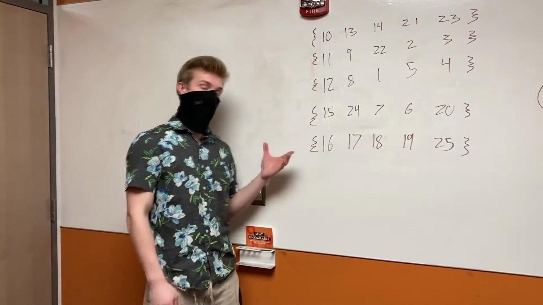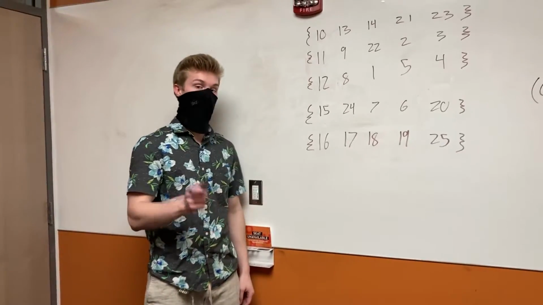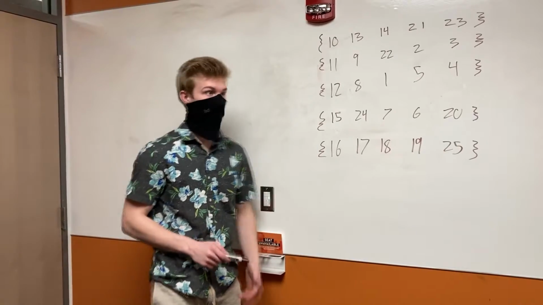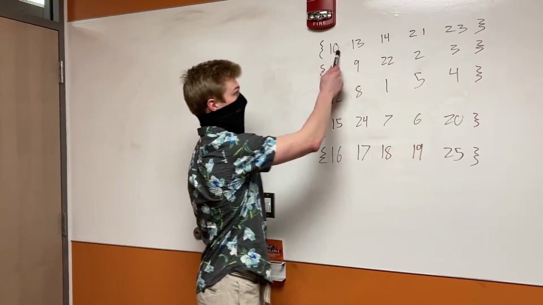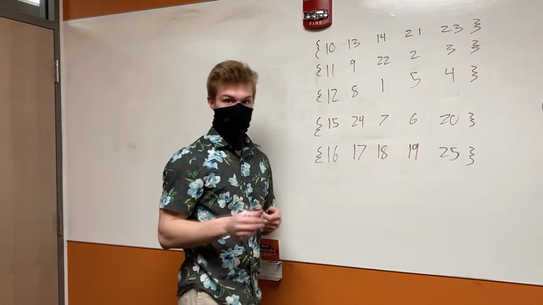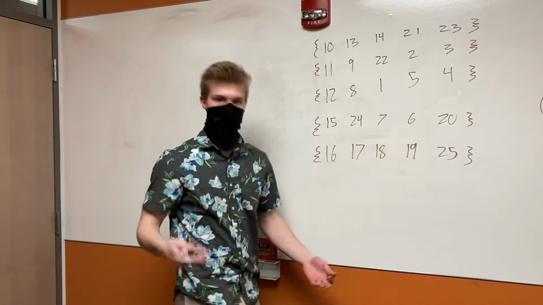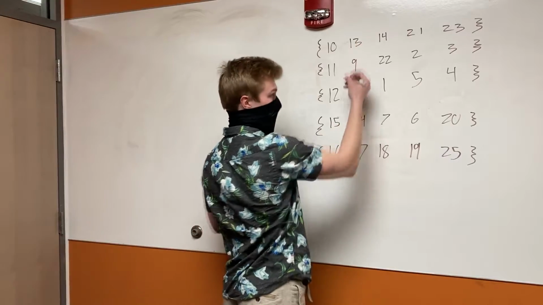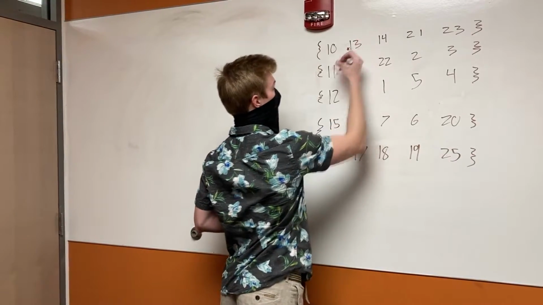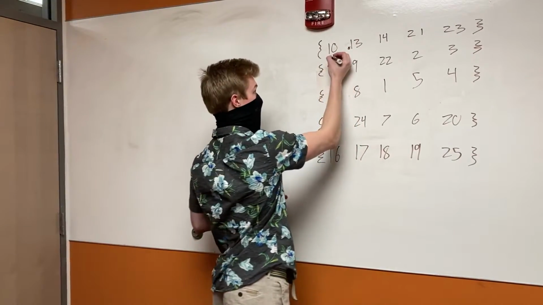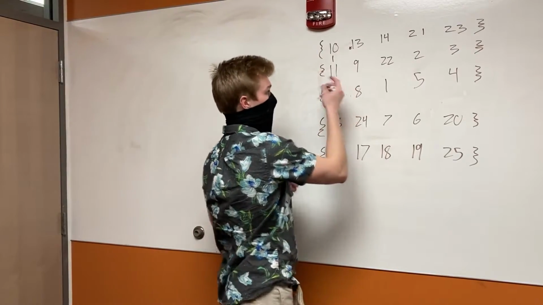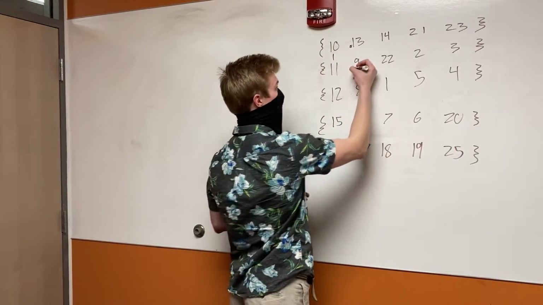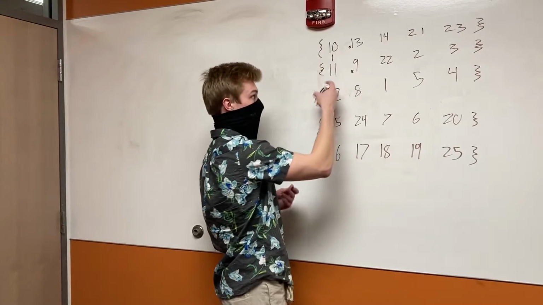Here you see a 5 by 5 matrix, and I'm going to go over an example run of the recursive solution. First, we're going to check 10, and I'll be making little x's to notate that we've already covered the area. So we're going to start at 10, check if there's a sequence to 13, realize there's not. Check if there's a sequence to 11, realize there is, so we'll draw a little line. Then it's going to skip to 11, check for 9, there's no solution. Check for 12, there is.